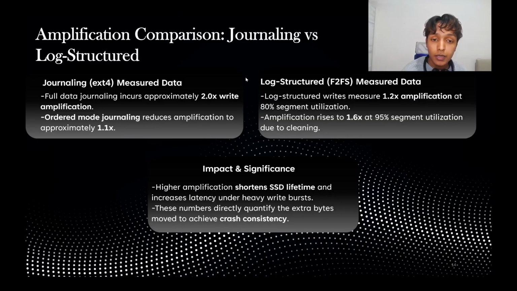Both file systems maintain strong metadata consistency, but through different mechanisms. Journaling ensures metadata is never partially updated. Log structured file systems ensure consistency through segment summaries and checkpoints. However, a log structured file system can suffer from lost segments if the cleaner fails to finish rewriting the live blocks. Journaling does not have this issue because every committed metadata update is in the journal.